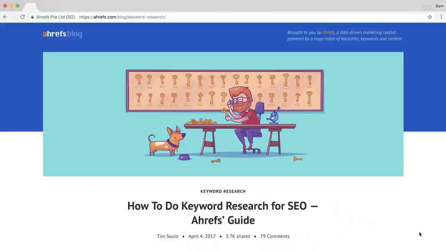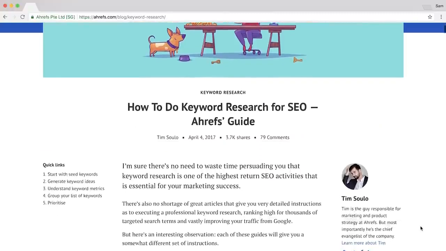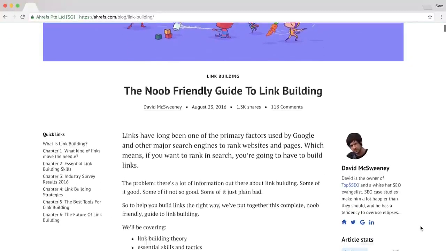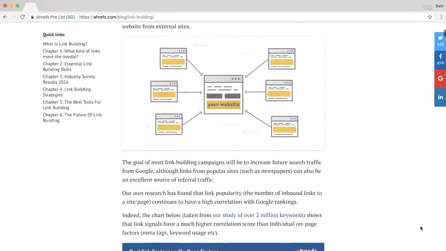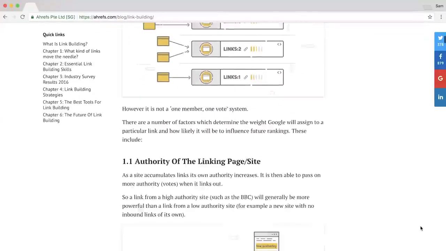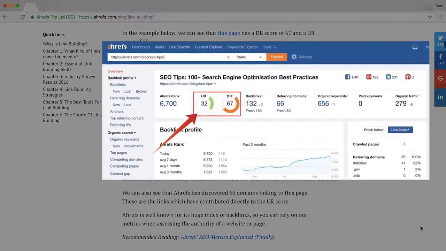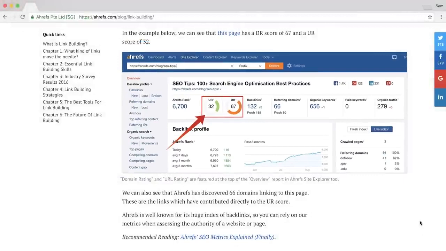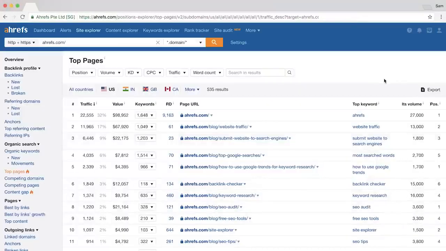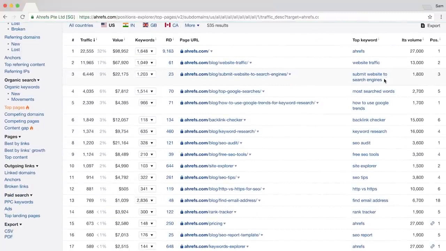Look at what we do for the Ahrefs blog. We have numerous SEO tools, but we tackle different big topics like keyword research and link building. And even if you don't use our tools, you can gain a ton of value through these monstrous posts. But you'll see that we include shortcuts or hacks where our tool can make doing SEO a whole lot easier. To further prove my point, if you look at the top pages report inside Site Explorer, you'll see that the pages that generate the most search traffic for us mostly come from our blog articles. Blogging lets you reach large audiences.